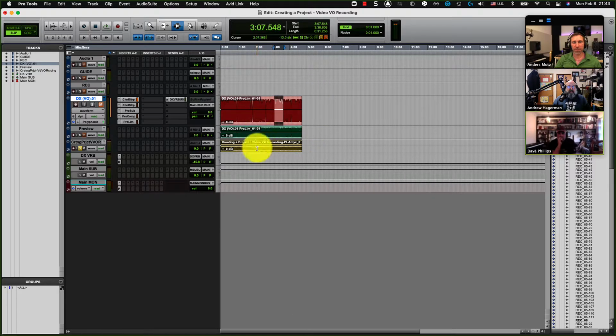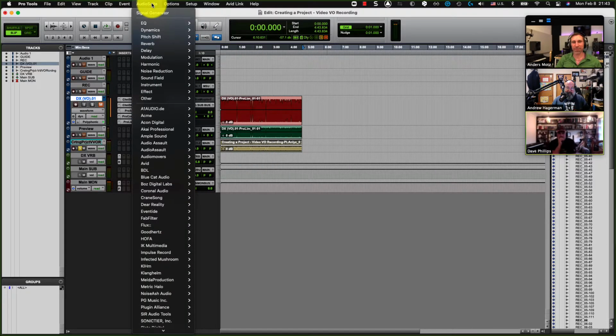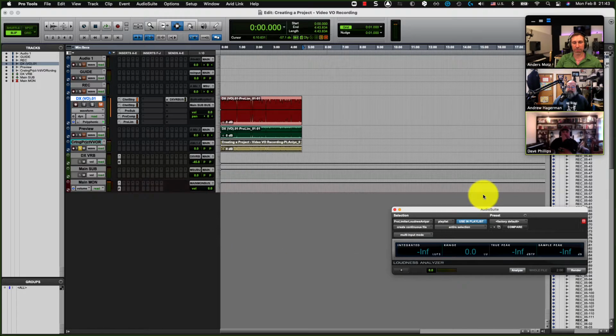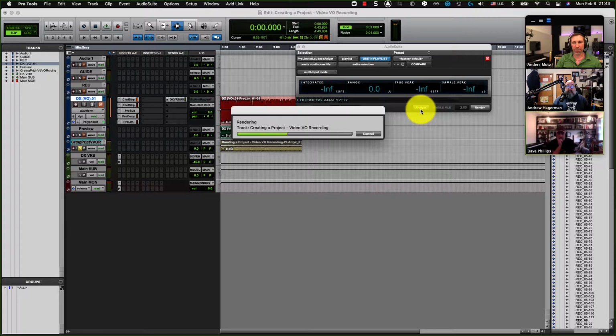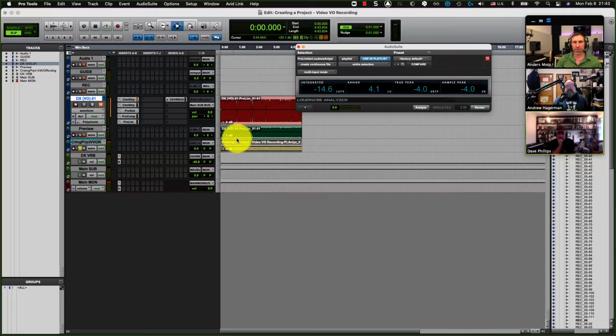If you've got a mix, and let's say this is my mixed down little guy, I can also go up into Audio Suite. If you have the Pro Limiter plugin, you also have another really useful little plugin that gets installed at the same time. If I go to Other, Pro Loudness Analyzer, and I just go ahead and analyze, it will take, for example, my final bounce, which I think this is. I can analyze it and zoom, and it will tell me that for the whole thing, my integrated LUFS is minus 14.6 and my true peak is minus 4. So I'm in the ballpark, and if I want to change it, I can do a number of different things. But that's another way to get to metering.